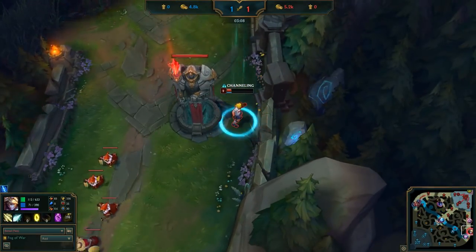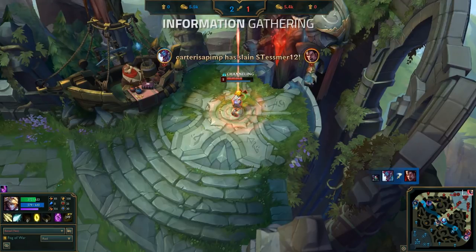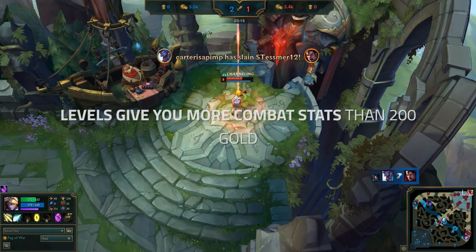Now, let's take a quick stock of things as I teleport back into lane. Information gathering like this is a really important skill that will give you a lot of advantages over players who autopilot through everything. Typically, the most important things to look for are levels, items, waves, and jungler positioning. In early game, where people have few items and the differences aren't big, I look at XP first, since a level gives you a lot more effective combat stats than, say, the value of 200 gold.